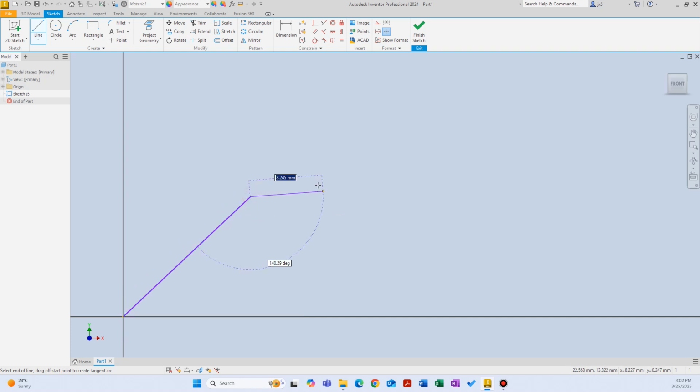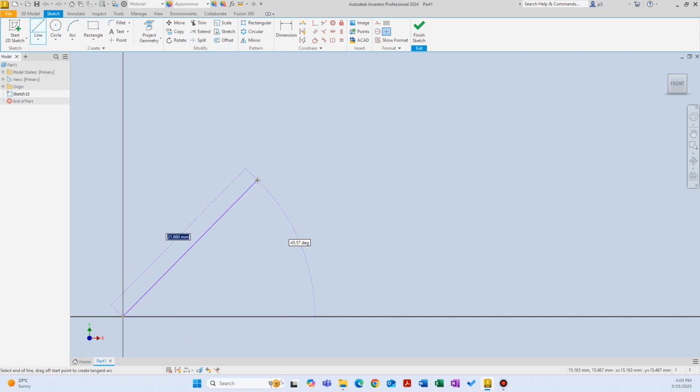If I don't assign that length, if I right click and select OK and get out of that command, now I can drag it and make it longer or shorter, and I can even change the angle. So now let's go back and create a line again. Start from the middle point, it assigned that constraint, which is a defined location in space, and created the line.